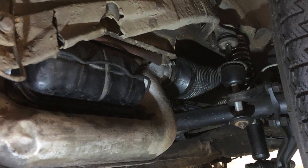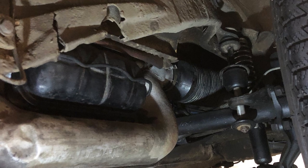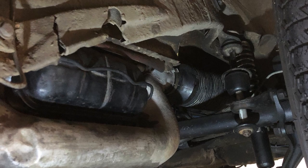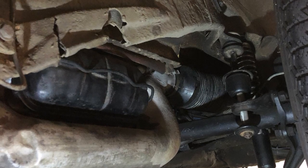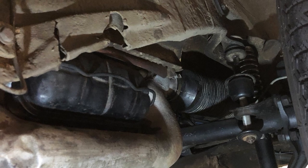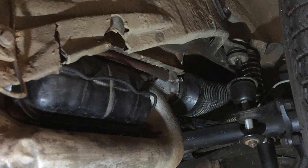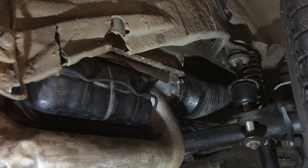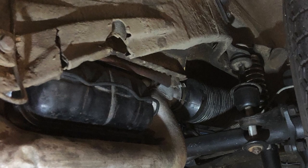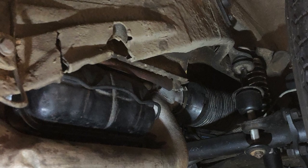Getting ready to pull a valve cover off to do a valve adjustment. I did not clean anything here — that's just the way it always looks. You'll notice I'm using coilover shocks in the back, and also the factory sway bar kit. The Z-bar, as they call it, is still installed. I had put some new bushings and things on there to kind of spruce it up a little bit. And off to the right there in the picture, you'll see part of my rear tires. I'm running Michelin XCX tires on it that I purchased from Coker. Coker apparently bought the original molds from Michelin and makes these tires now — they are just wonderful.